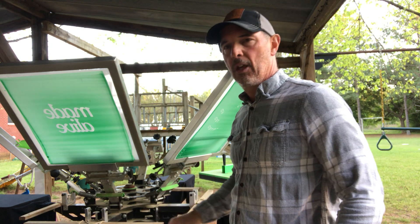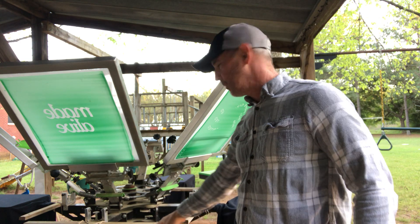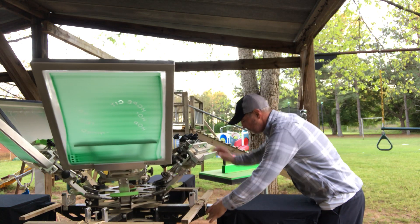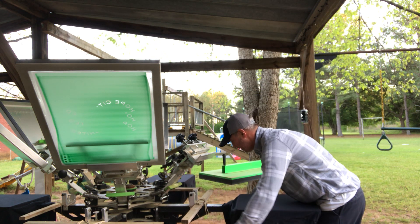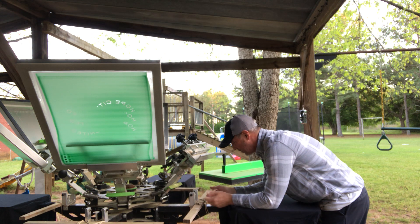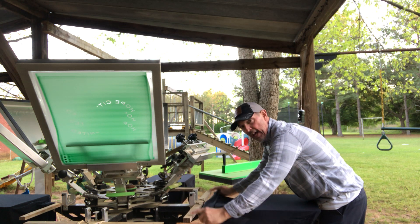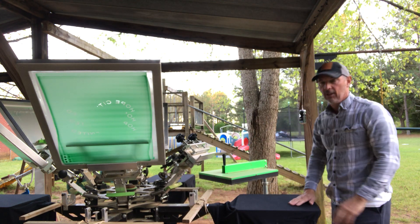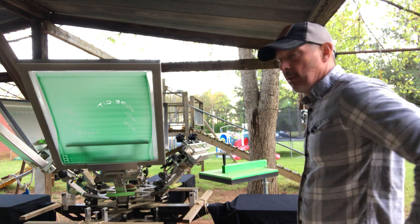I've centered them and it gives me a reference to thread on. If I'm threading the shirt on — I can feel the seam of the shirt on both sides — I look at this stick and I know this is kind of janky, it's a piece of wood with a string tied on it, not very good. But I can line the seam up about an inch from each side of this stick and put it on the palette straight. You got to do what you got to do to get a good quality print.